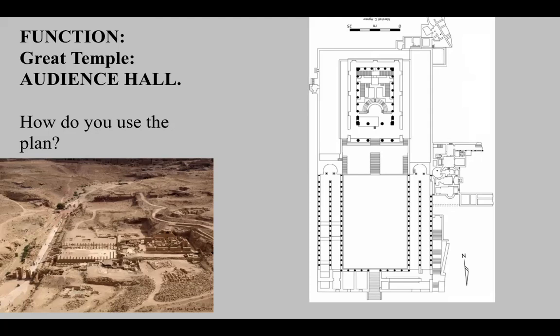It's a set of stairs. So the set of stairs is right here. This is a Propylaea. Remember the Propylaea in the Parthenon? It's a grand entryway. So there was a grand entryway. You can see it off of the road. It's right here, right? And so there was a set of stairs in the Propylaea for you to walk up. And then what do you hit? What is this thing? It's a big open space. What do you think it is?